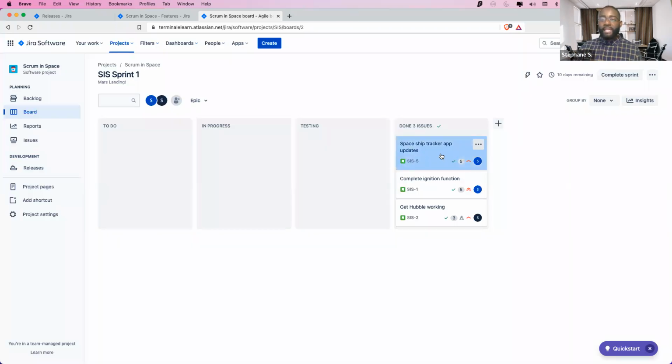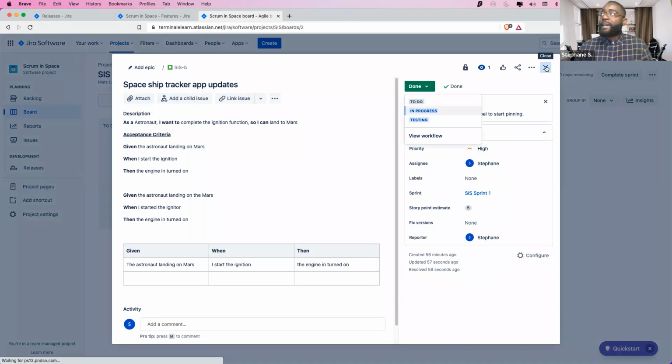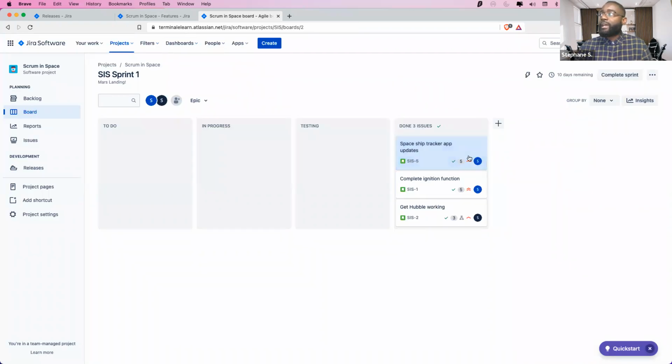If anything is getting rejected, we're going to move this back into to do and into the backlog, right? So if, for example, the product owner decides that this story was not actually completed as per the expectation, so it's not really done, we're going to flip that back into to do or in progress, actually in progress, and we're going to move it to the product backlog. The best way of doing it really is, right?